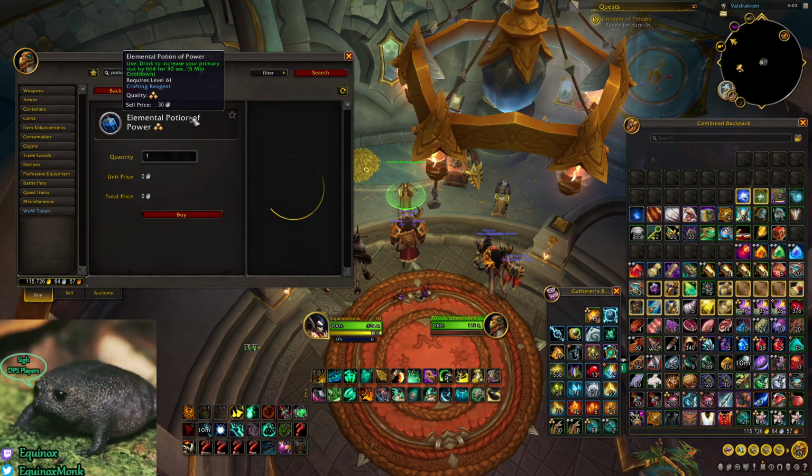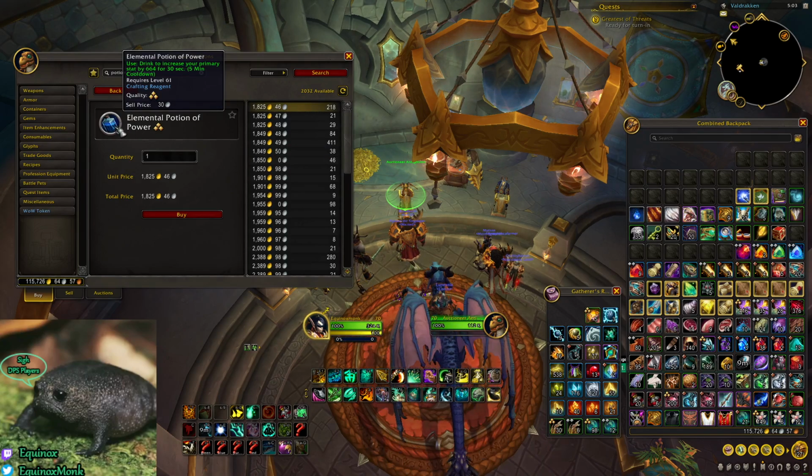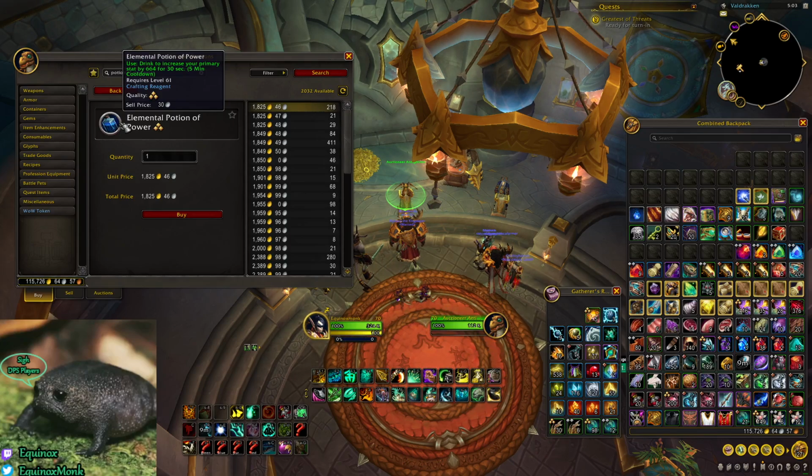So, Potion of Elemental Power. Very, very expensive right now, at least on my server. Gives you a bunch of primary stat when you drink it. Extremely important. There will be an ultimate version of this, which goes up to like 880 primary stat on the use. Very, very good for M+.